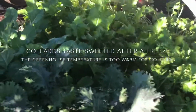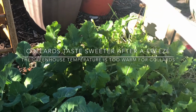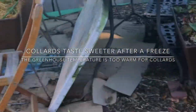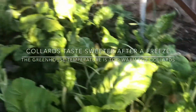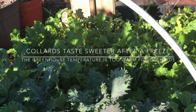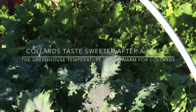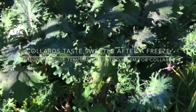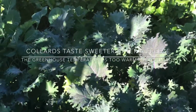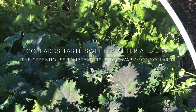So those are some more collards over there. I have some in the greenhouse that are growing too big, and I'm thinking about harvesting them all, composting the roots, and just sticking with the ones out here and some over here, simply for the reason I'm keeping that greenhouse much warmer with two small space heaters as opposed to one like I normally do, because I have more tropical trees in there that I'm not going to bring in the house. So I'm trying to work smarter and not harder and stop straining myself picking up heavy containers.